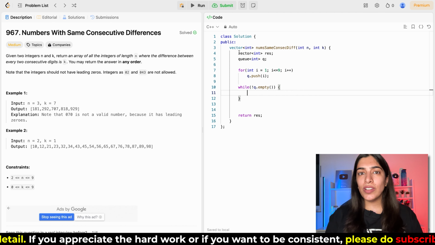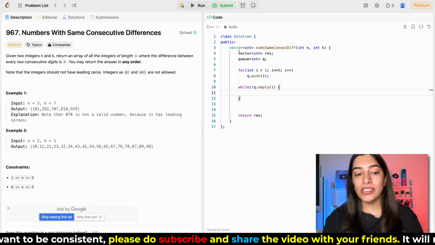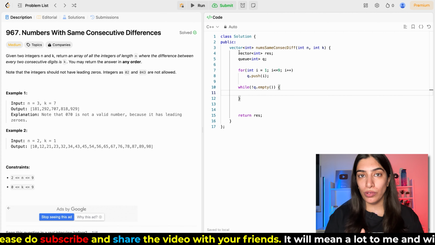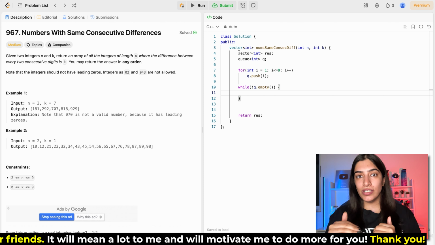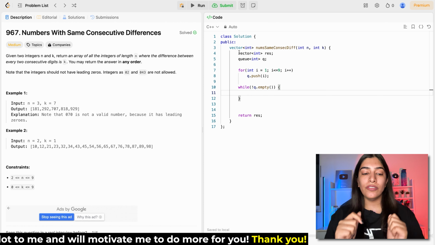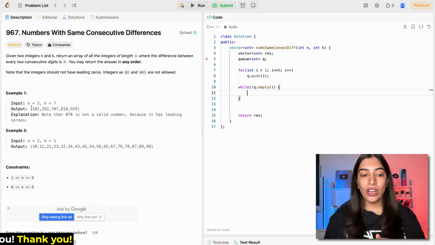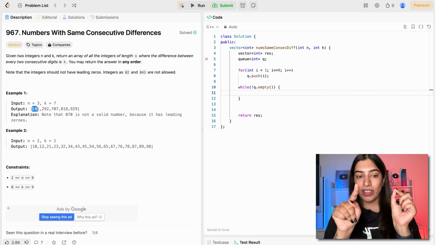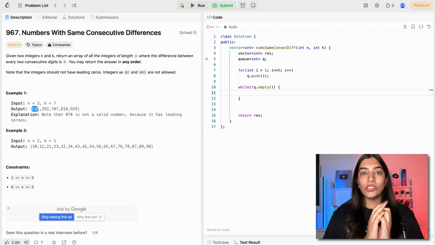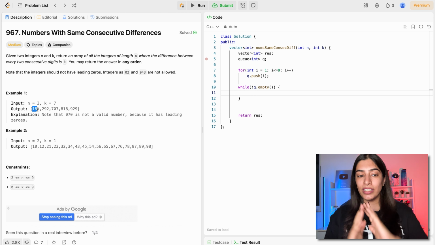When it comes to BFS, there is one very interesting point. How will I come to know that the number of integers has become n? Now this is a problem, right? The first thing we have to realize is that the number of levels that we go down in the tree or the graph is actually the number of digits. So when you go from 1 to 8, you're going to the adjacent node. That is one level. Then there's another level, right? How do you go in BFS? You go breadth-wise: first level, second level, third level, fourth level.